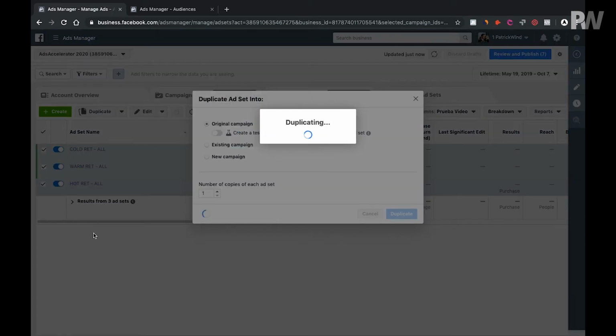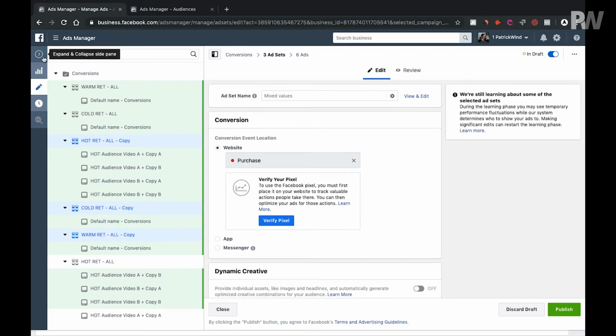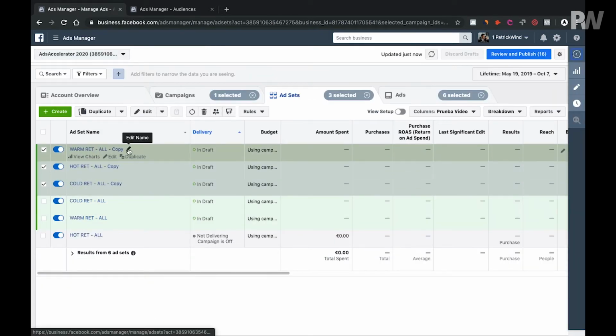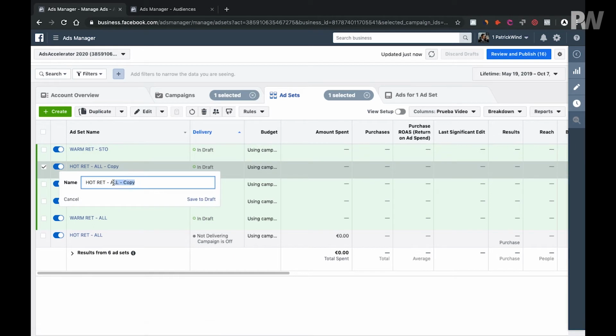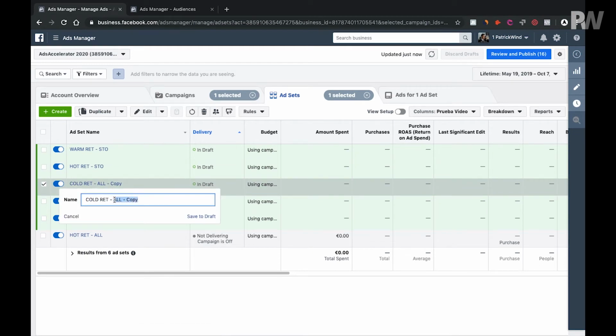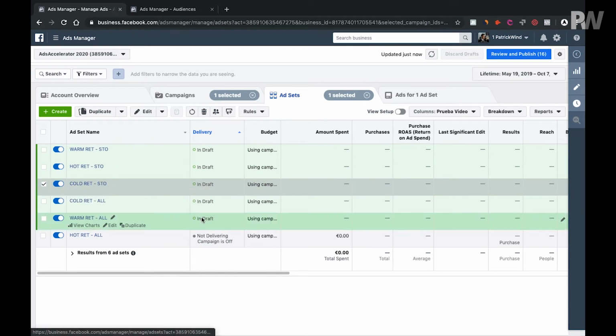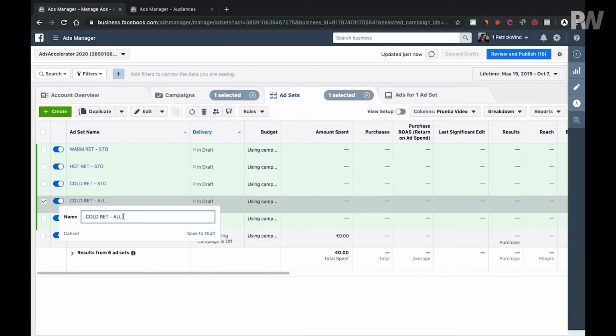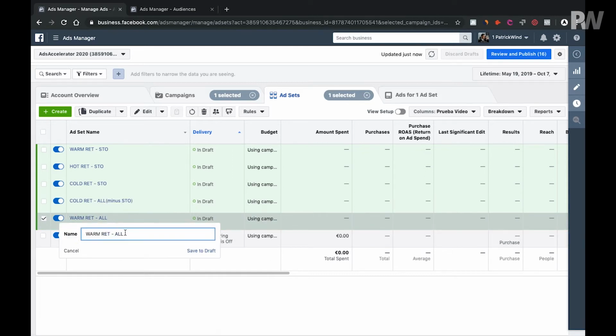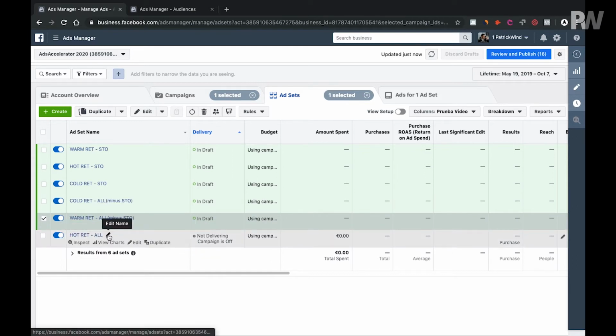So we duplicate all 3 of them. And what we could do, which is something that I like to do in many of my campaigns, is to not just have everything in automated placement, but separate between the feed placements and the story placements, which also helps you when it comes to communicating specific retargeting communications. So story, and all is basically all minus story, right? And just to clarify, all minus story, all minus story, all minus story.